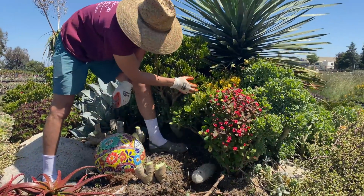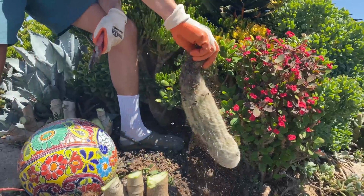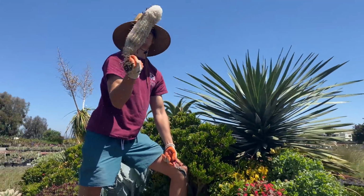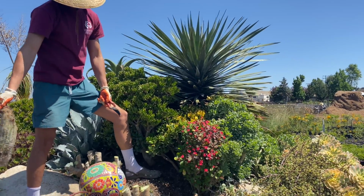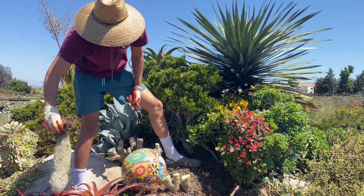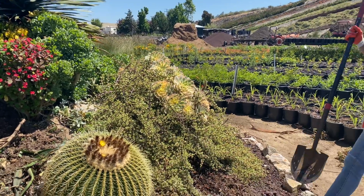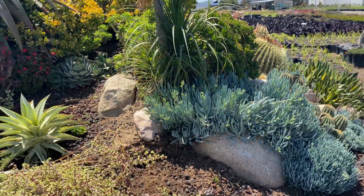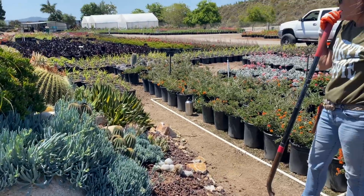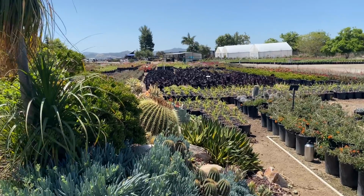What did you find? I found a cactus. Oh my god. Mid condition. Hidden by an ovata? Yeah. Okay, you know what needs to happen in here is some mangaves. Gotta pull it on.